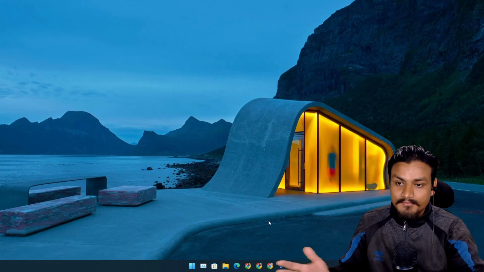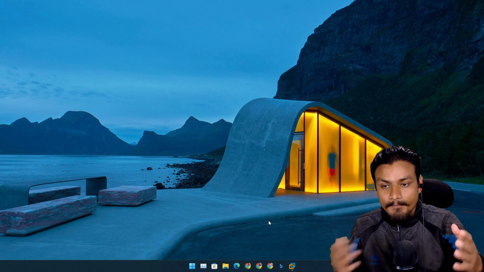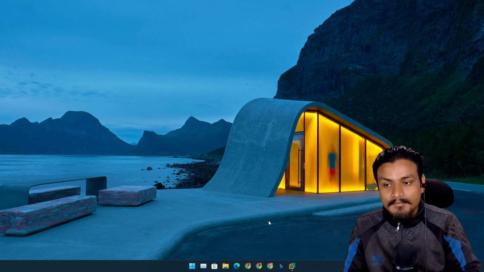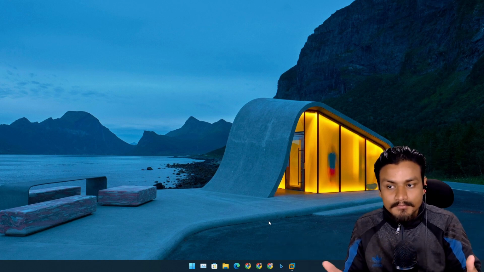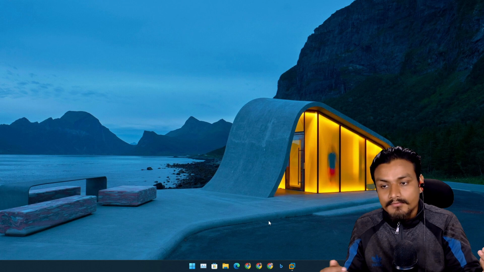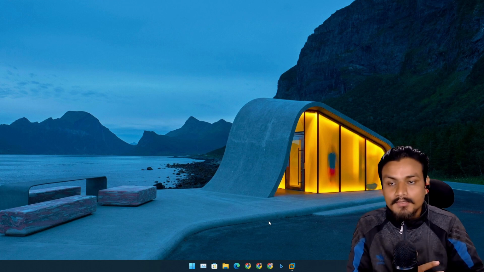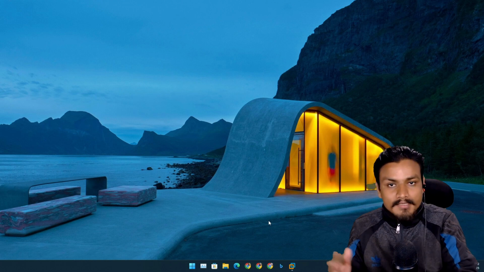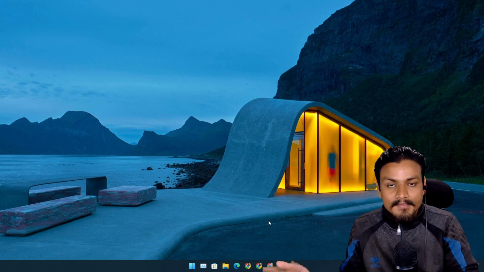So yeah, now it's up to you guys. As I said, it's 50-50. If you trust the maker of the custom version of the Windows 11 ISO file, then yeah, it's okay. There are tools to make your own lightweight version of Windows, so you can either do that or trust the guy who made the ISO file. That's all I can say.